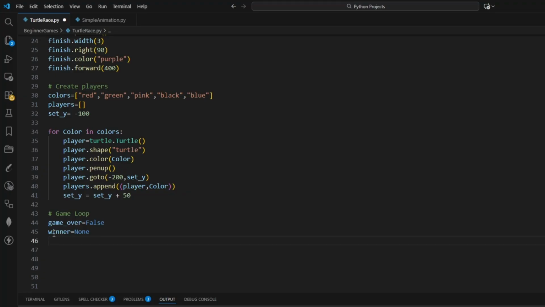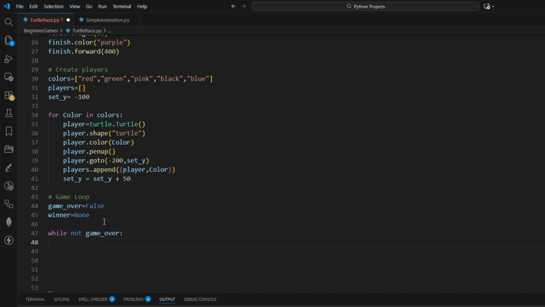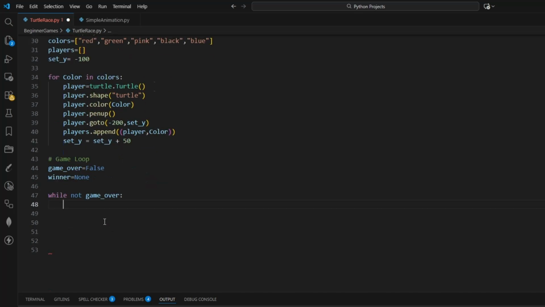Okay, now I'm going to use a while loop, not game over. So this while loop will keep on running. As we know, a while loop basically depends on a condition, right? It can help you make an infinite loop because it does not have any sort of increment value happening over here. So you need to tell your while loop when to stop. Here we are basically saying till the game is not over, you need to keep on repeating the code, right?